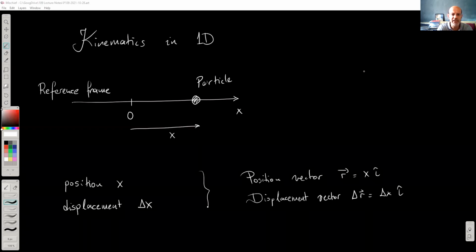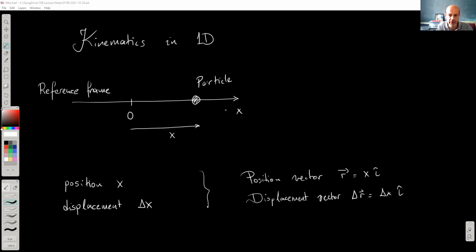In kinematics, we just define the concepts of position, velocity, acceleration, and things like that, just kinematics concepts. This is just mathematics, so everything that we say is going to be 100% true. There is no approximation, nothing like that. But we just stress some of the things in here.